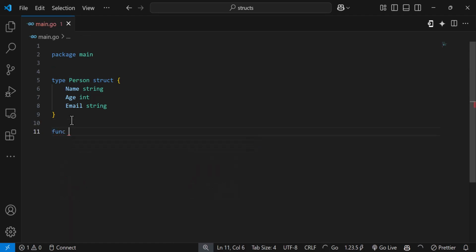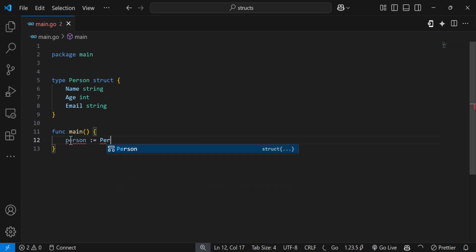So func main. Inside our function, we will create an instance of the person struct that we have declared above. So let's say person, then we say that this person variable that we are declaring is actually an instance of the person struct that we have created above.